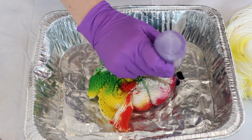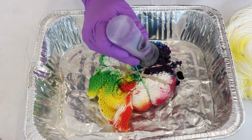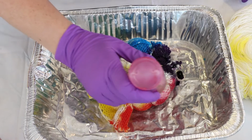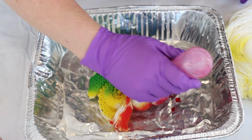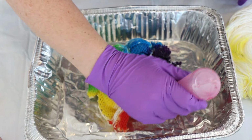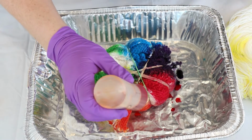Now, what's some of the things that makes tie-dye so fun? It's that because you have these resists, you never know exactly how it's gonna turn out. And now, okay, that's not entirely fair. You may be able to have a reasonable idea of what your yarn or shirt will look like, but there's always an element of surprise when you finally look at it and see how things turned out. And that makes the whole process very magical and fun. And so that's one of the things I really enjoy about tie-dyeing.